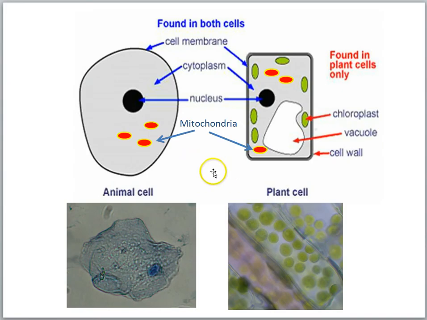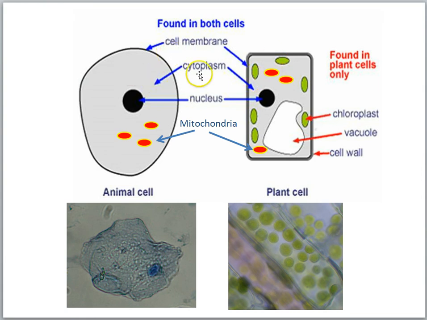Now, we've already learned that both animals and plants are multicellular organisms. They are composed of many cells stuck together. Here we see one of those cells from a human. This is a cheek cell. And here is a leaf cell from an aquatic plant. Here's the cartoon version up here. And in this lesson, then, we're going to start off by noting some similarities and differences between these two kinds of cells. First, the similarities.